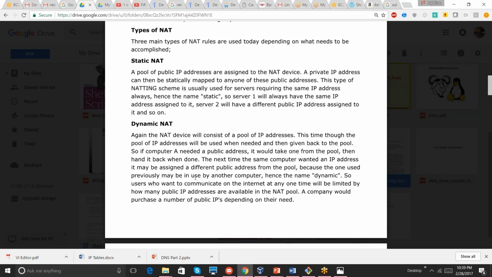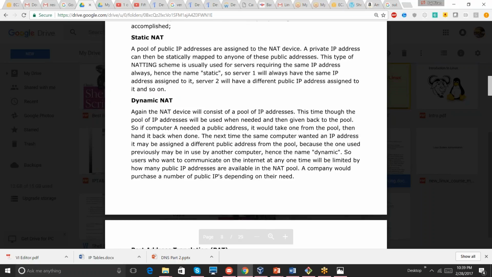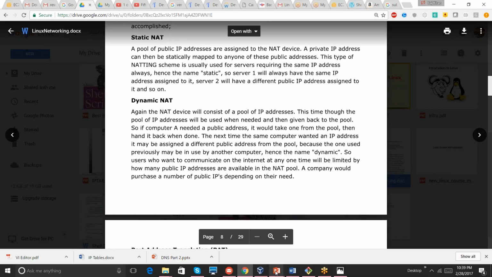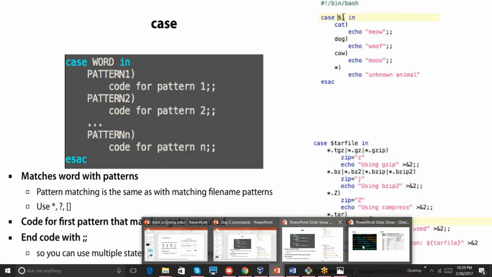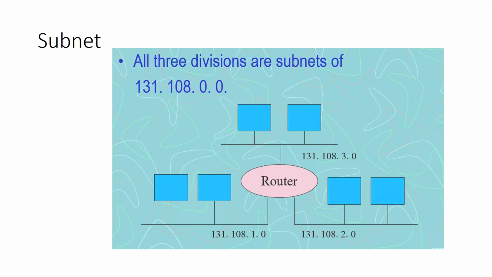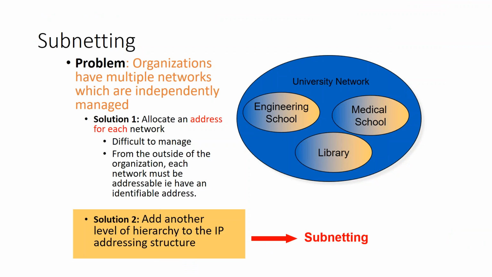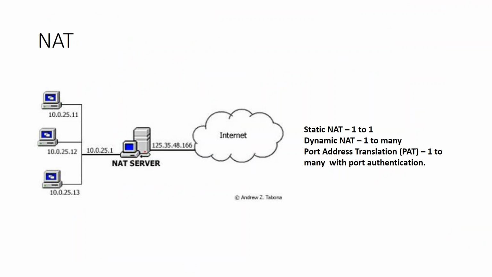You can have static NAT, dynamic NAT. Rather than going to that document, I created the picture. You can clearly see this picture, right?